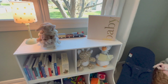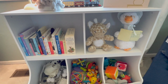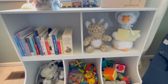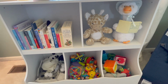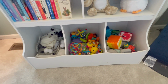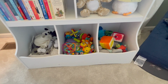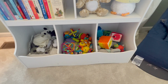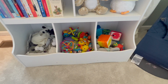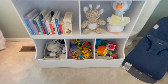And then in this next row here, I just have some books that my toddler doesn't really read anymore, and some stuffed animals on the right there that I just put there for now. And on the bottom shelf in the first compartment, I have all of those loveys. This is a gift that people love to give newborns, and I totally get it. They are like the softest, cutest little things ever. But why do I have 15 of them? I do not know. These were all from my first baby and all gifts from people.